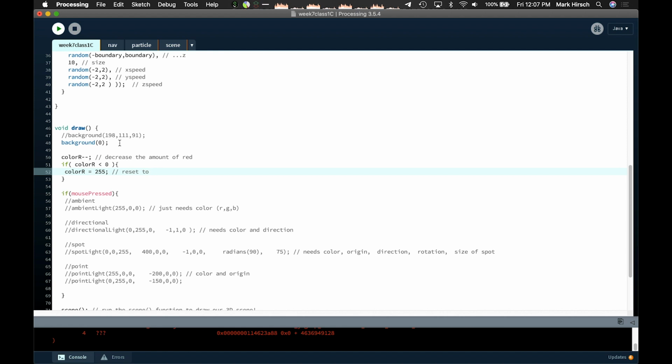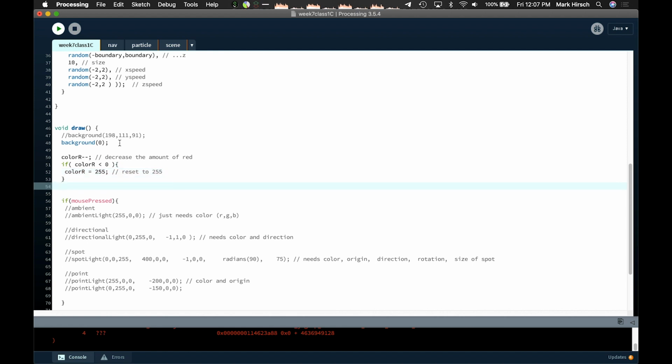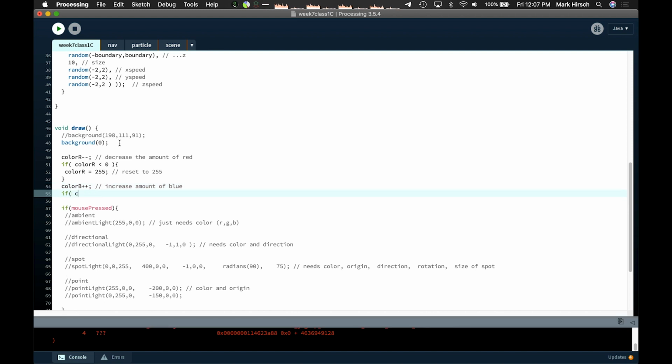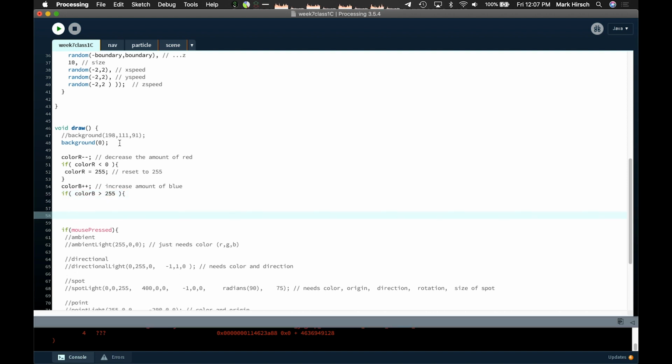And now we're going to do the same thing, kind of the opposite, with our blue color. Blue started at 0 in this example, so I'm going to increase the amount of blue. However, when blue gets greater than 255, we are going to reset it back to 0. Color B equals 0.